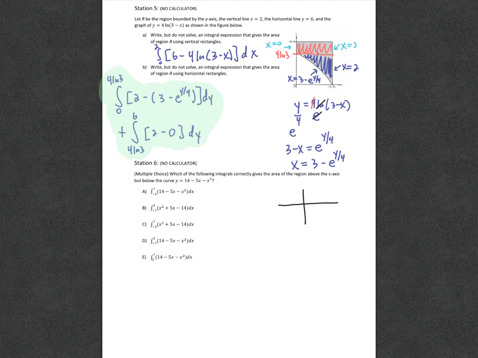Let's do that now. Here I'll write this, 14. We want to rearrange these so the x squared comes first, then the x, and then the 14, and we also want the x squared to be positive. So I'm going to negate everything and switch the order at the same time. This would be a positive x squared, this would be a positive 5x, and it'll become a negative 14. Then we factor.